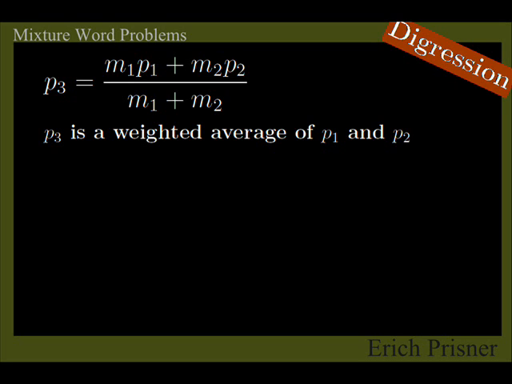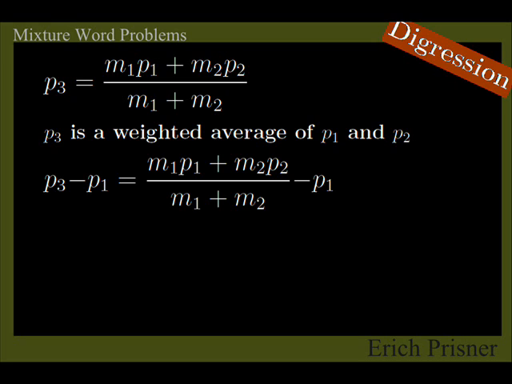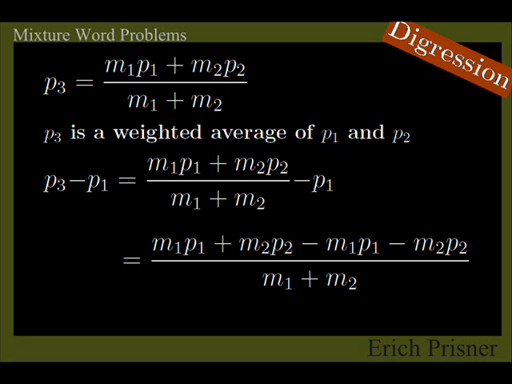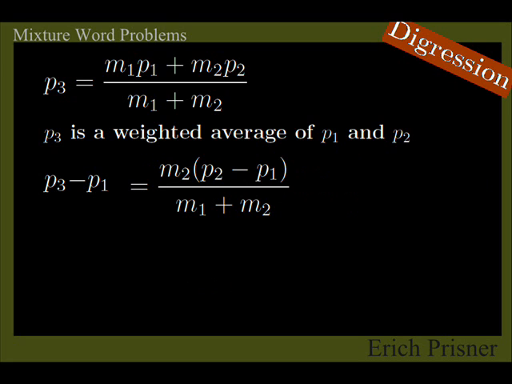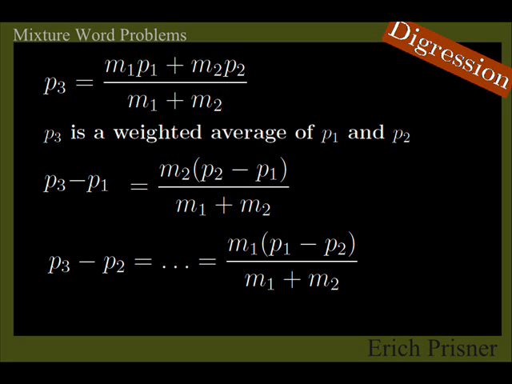To be a little more precise, P3 minus P1 is equal to the expression for P3 minus P1 here, which can be simplified into this expression here by raising this P1 by M1 plus M2 and multiplying, and then we simplify and distribute and get M2 times P2 minus P1 divided by M1 plus M2. And in the same way P3 minus P2 is equal to, after some calculation, M1 times P1 minus P2 divided by M1 plus M2.